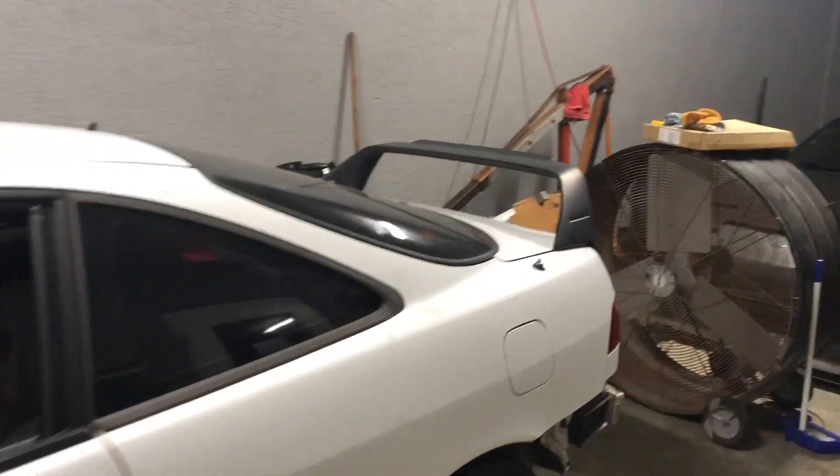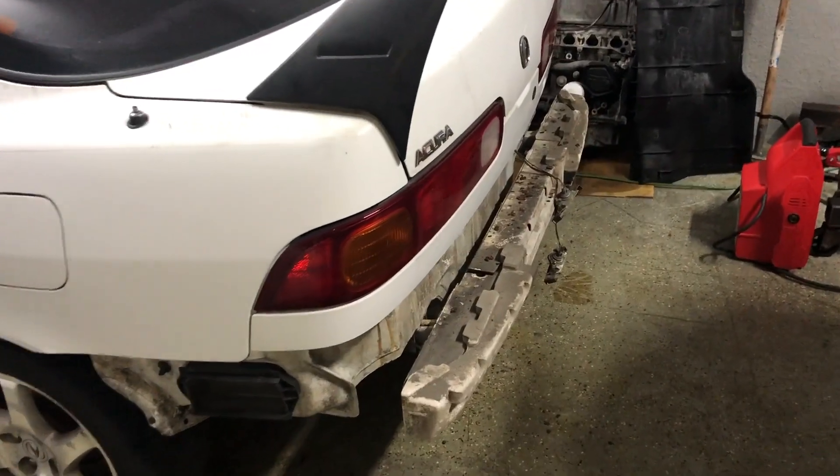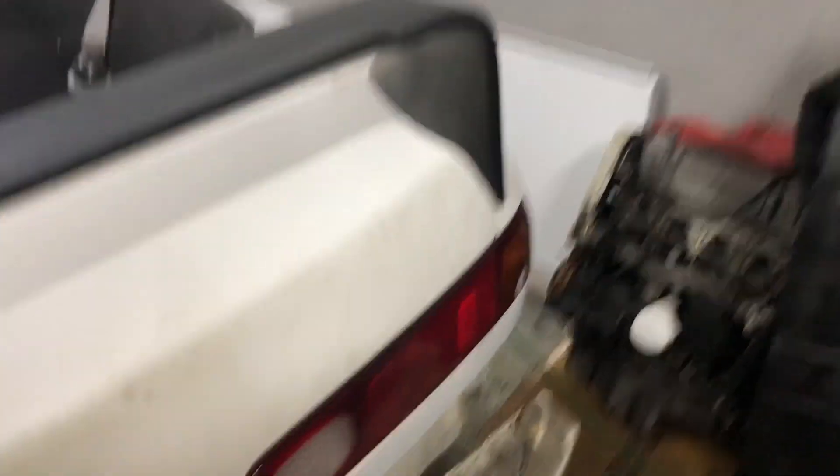Just a little recap: front lip done, side skirt is officially on, rear bumper is on, rear wing is on. However, the rear bumper isn't fully right — I found out I don't have the little bracket that goes underneath. Like on the old one, see this bracket here that's all rusted out — I'm going to need a new one. I'll hit up Acura tomorrow and see if they have it in stock. I looked it up and it was around $46 shipped just for that stupid little bracket.